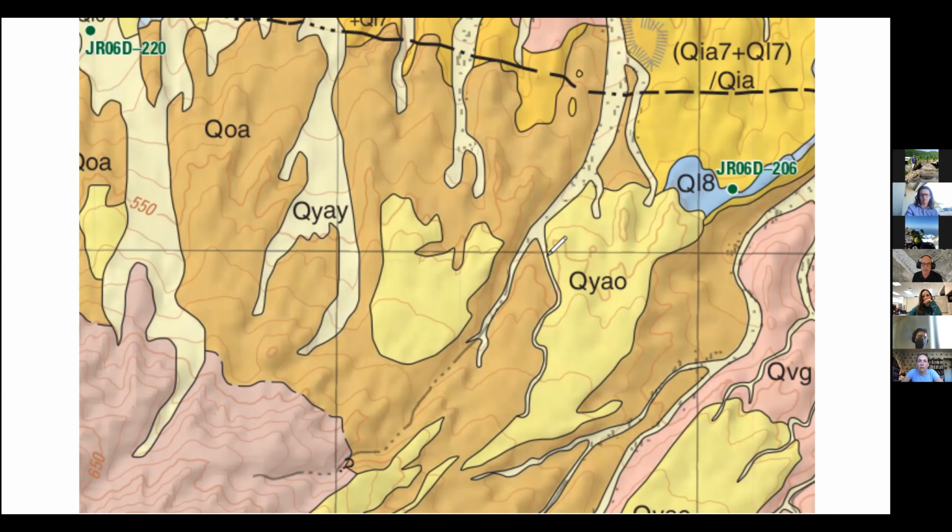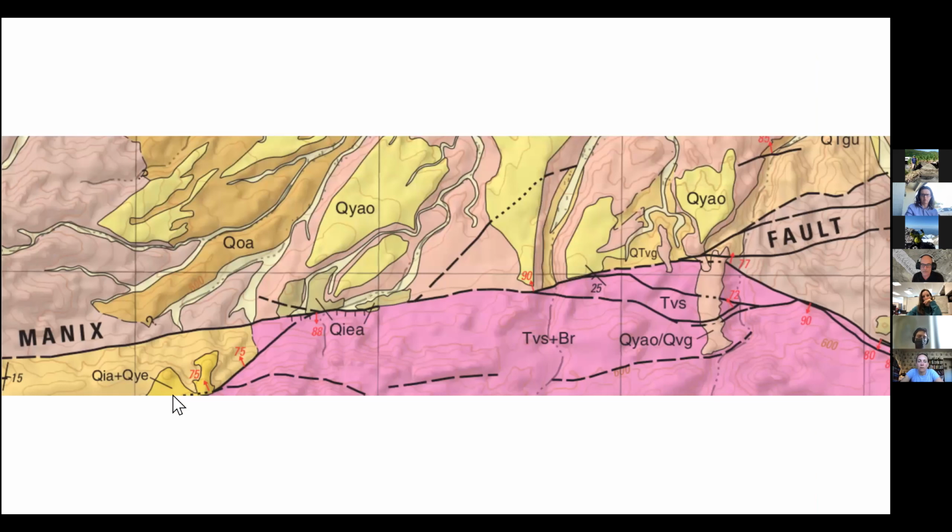And then, let's look at another one, and then I'll get to the main assignment. So here's another place. This is the Mannix fault in this area. Here we have the TVS, so tertiary volcanics plus bedrock, against these quaternary units. And on the left there's a granite. But again, we're seeing these different quaternary units that are truncated along this active fault.